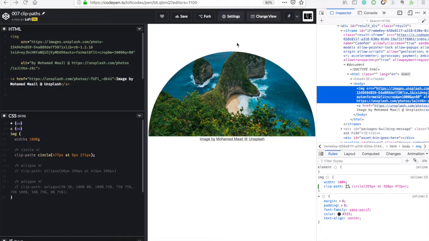This week I learned about clip paths in CSS. I was working on a bit of a project, another album cover I was trying to do, and I realized I needed something where I could clip or mask some elements on the page. So CSS clip paths seemed like the way to go.